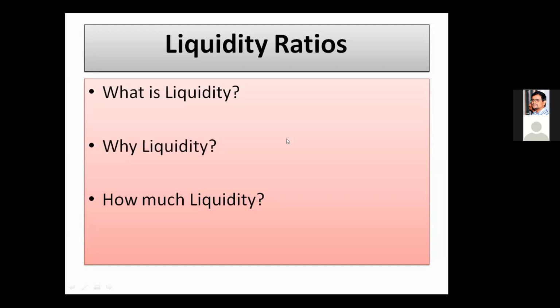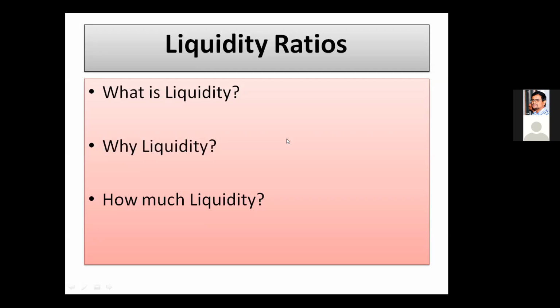How? Suppose there are creditors. Let's take a very simple example to understand the importance of liquidity. There are creditors. Now let us understand the meaning of creditors. Creditors are the suppliers of goods and commodities to us, right? They are called creditors because we have purchased some materials, goods, commodities from these people on a credit basis. So creditors are the people to whom we have to make the payment.